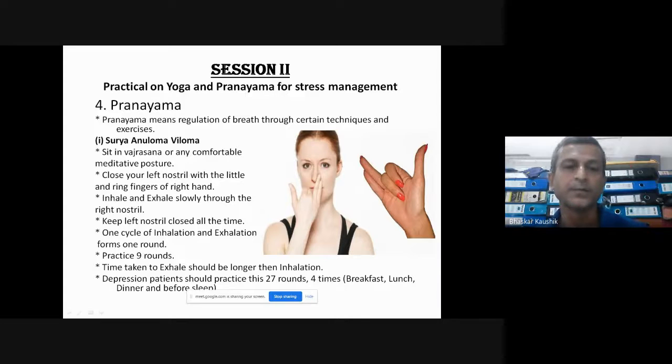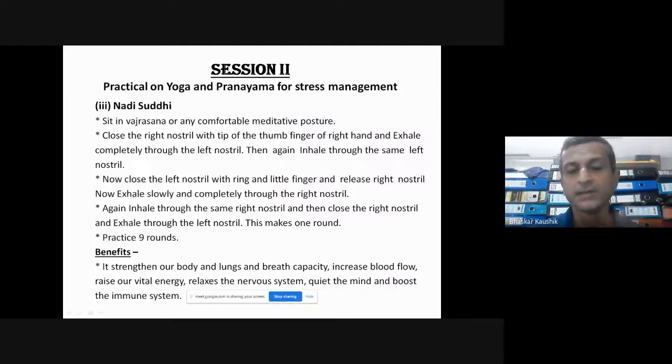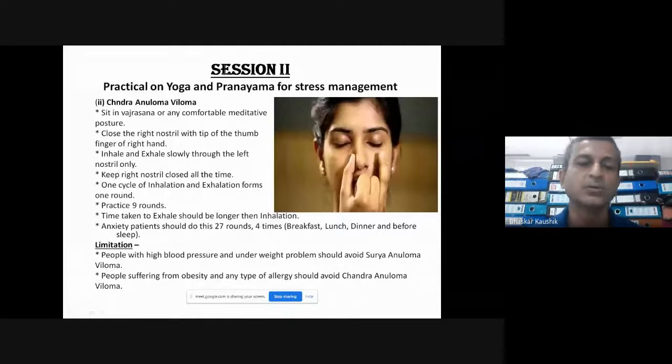Pranayama: prana means your vital energy, your breath. There are a lot of different pranayama techniques, but we'll be discussing here the basic ones: Surya Anulom Vilom, Chandra Anulom Vilom, and Nadi Shuddhi. These three things we'll discuss in today's session. Don't worry if you have any confusion or doubts. Maybe tomorrow I am coming with meditation. Before meditation, we'll be discussing these things again. If you have any queries, you can put them tomorrow in my class.